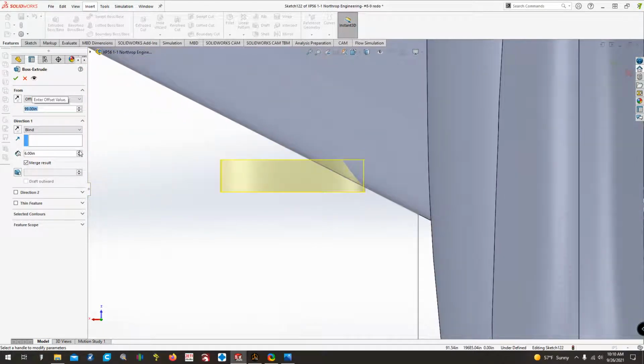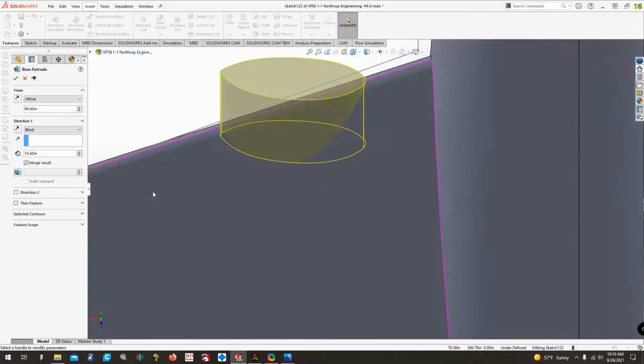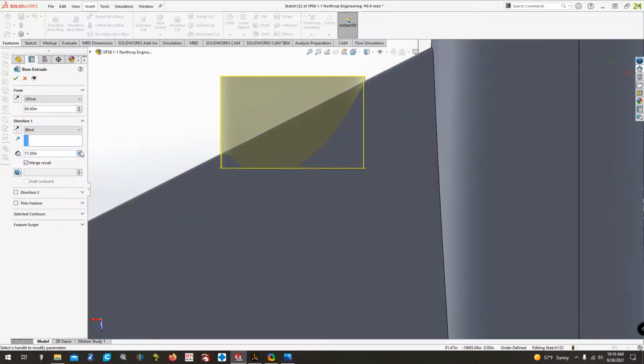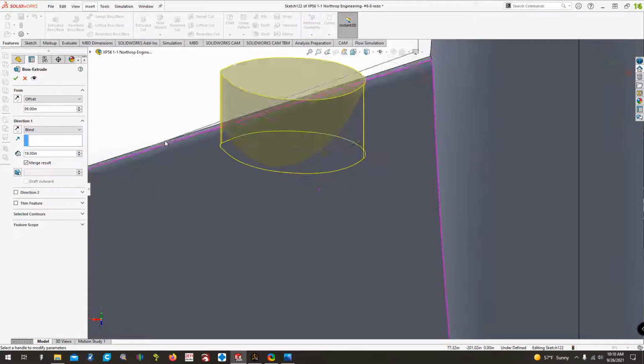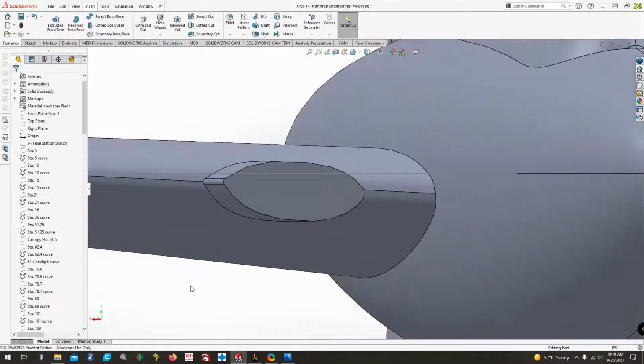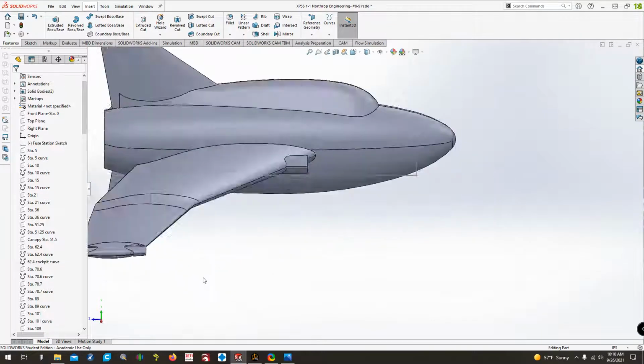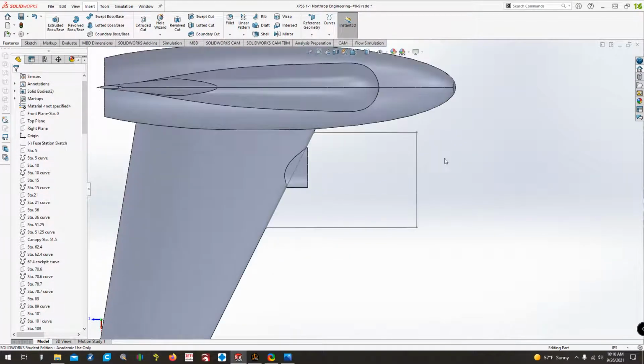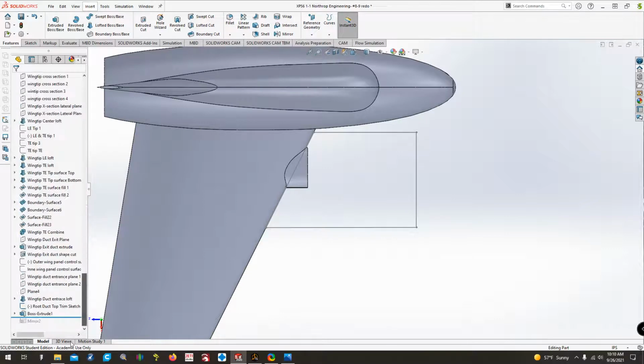And then the depth of the extrusion. We're going to do a blind one, and we just want to make this depth until it blends in with the wing along the top and the bottom completely. See, the bottom's not quite there. Now it is. So we got this nice little preview of the outline on the bottom and again on the top. And then we can click OK. And there's our inlet scoop. That's all weird. And this is why we did this sketch here along the top previously.